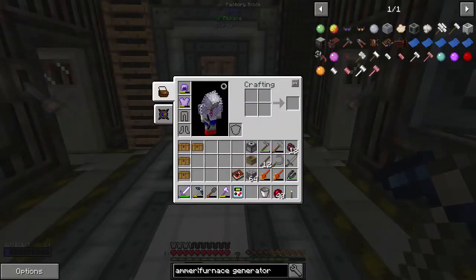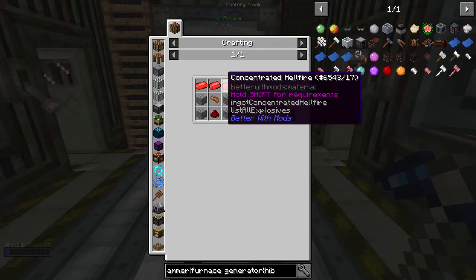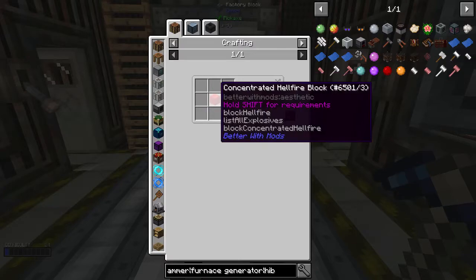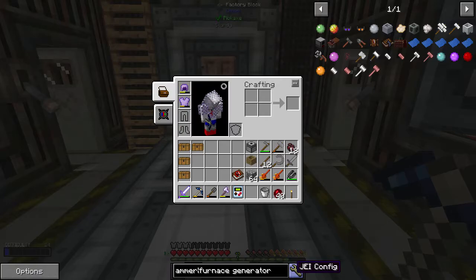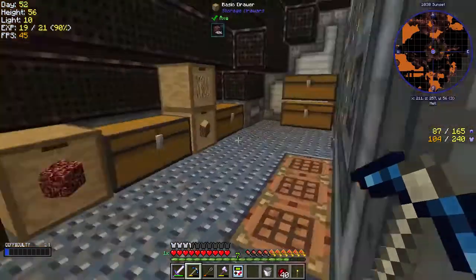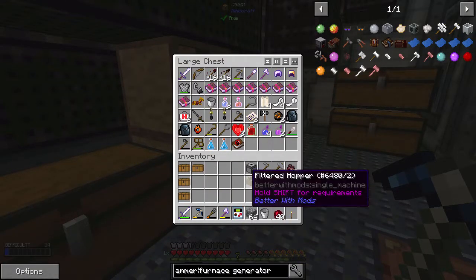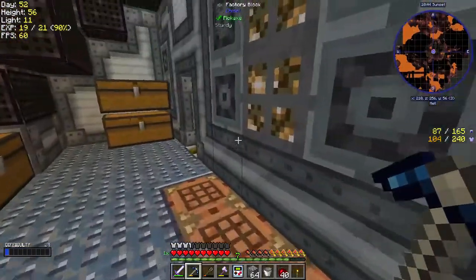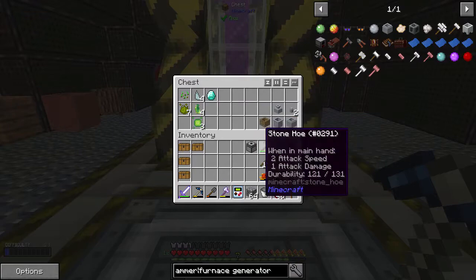And the hibachi, by the way, is pretty awful to make as well. It requires concentrated hellfire, which is just a really annoying thing to do. It can spawn things on you. It's not nice. So I'm going to put this away in here. Let's put the filtered hopper away as well. Like I said, I don't really want to mess with that quite yet. There's some other things we can do.